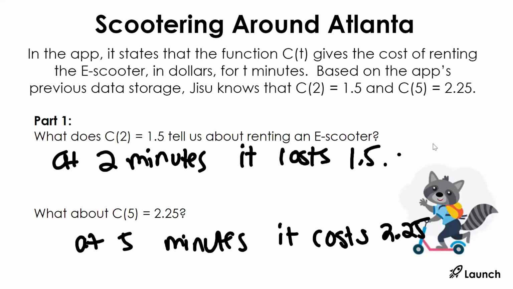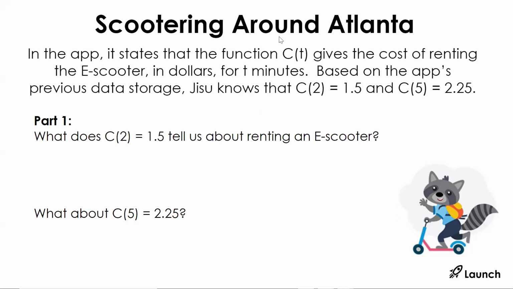How do we write the function notation for that one? Looking at your paper, it said it costs $1 to unlock the e-scooter. What's the function notation going to look like for that one? Have you traveled anywhere once you unlock the e-scooter? You haven't gotten on the scooter at all, right? So it's going to be C of 0 equals what? 1. Everybody see where I got that from? I'm just unlocking the e-scooter. I have not gone anywhere. I haven't used any minutes. It's going to cost me $1 to get in there.